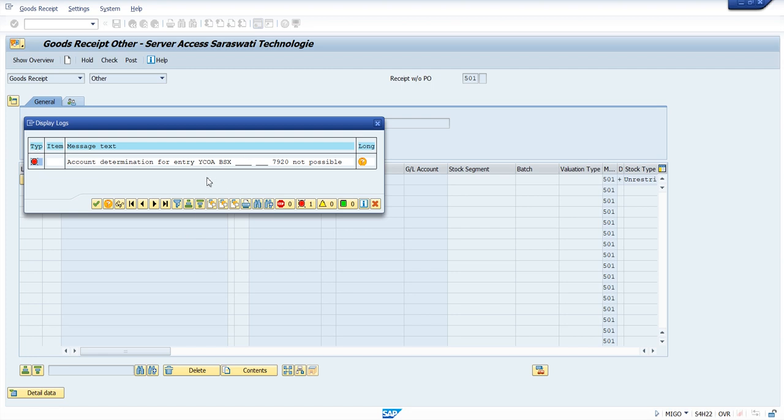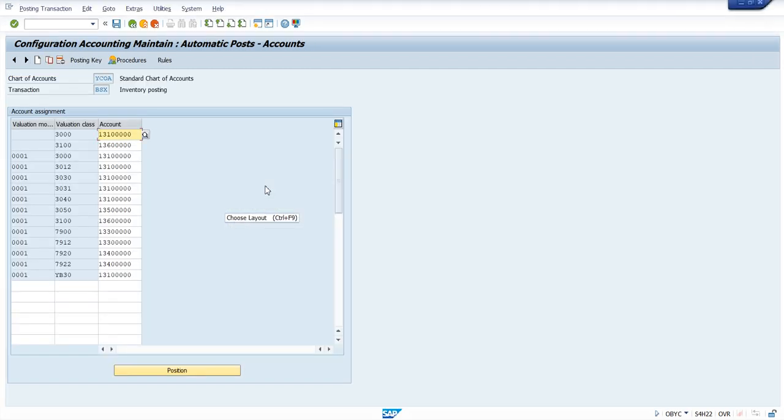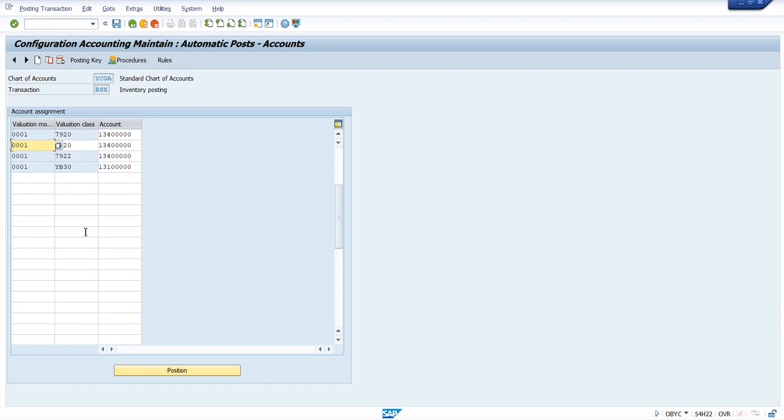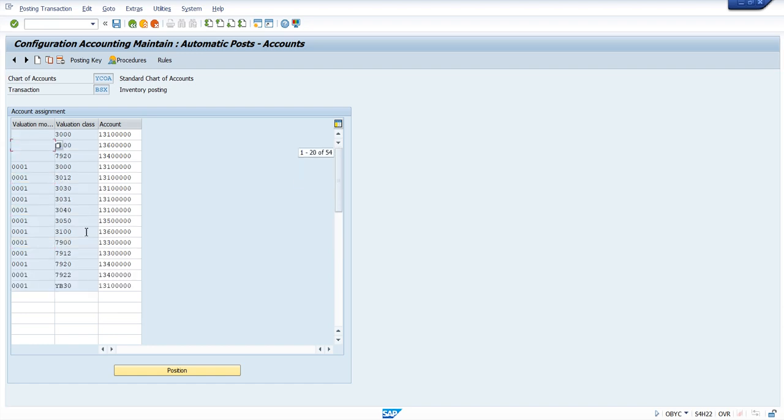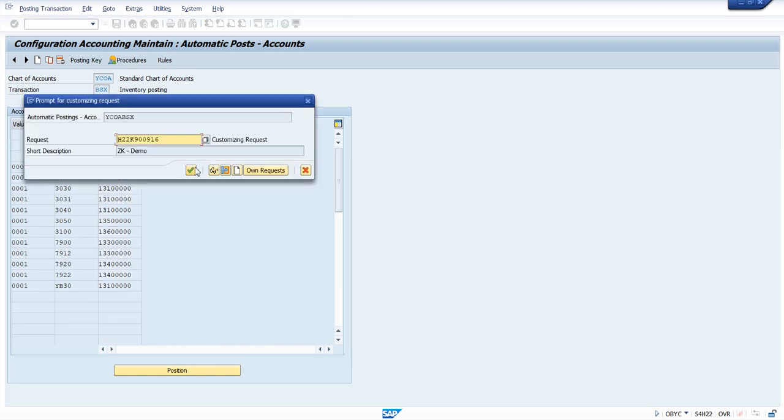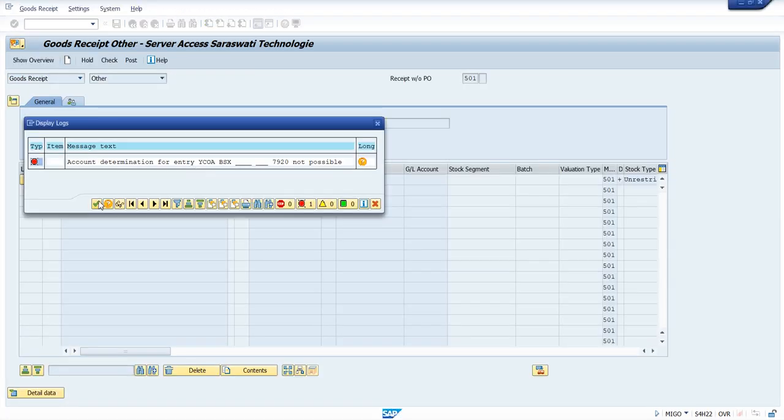But still you need to look into this. 7920 is already there, but still I'll make this copy, remove this, and save it. I'll try again.